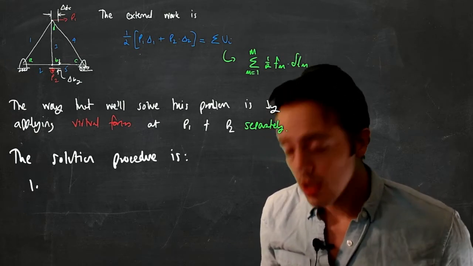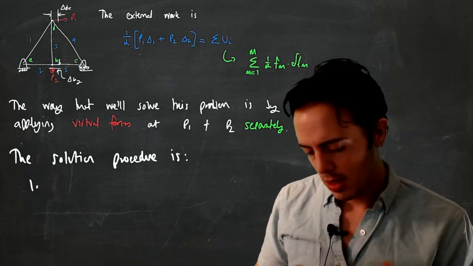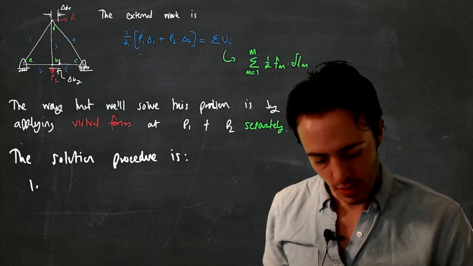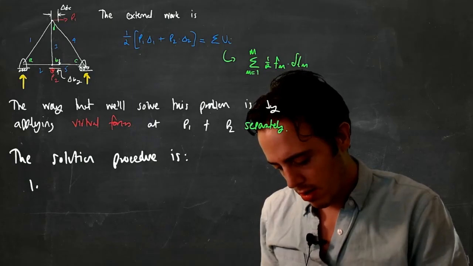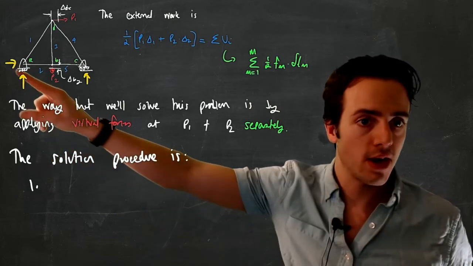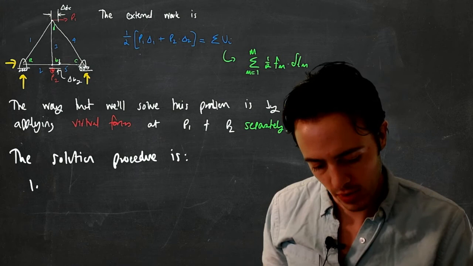So, one, this structure is statically determinate, so we can immediately get the reactions. The reactions on our structure, there'll be an X reaction and a Y reaction at A, and a Y reaction up here at C. So we've got three reactions. We can determine the reactions as a function of the external forces.